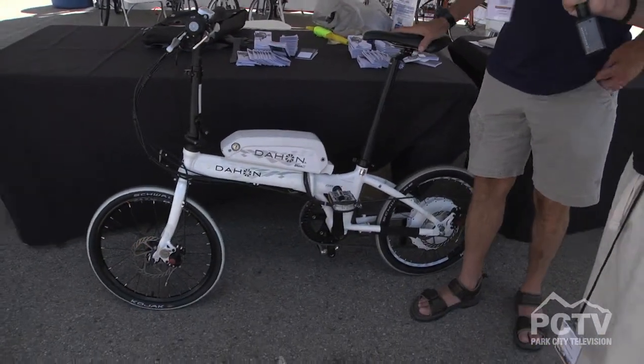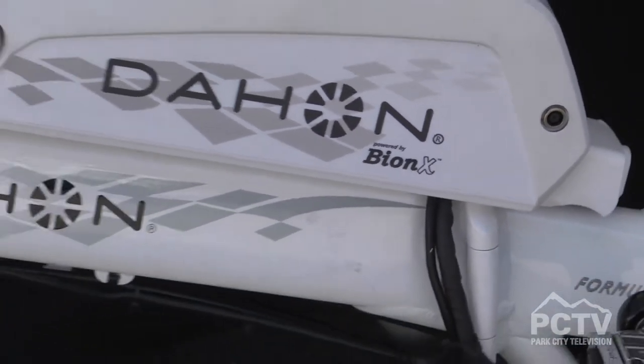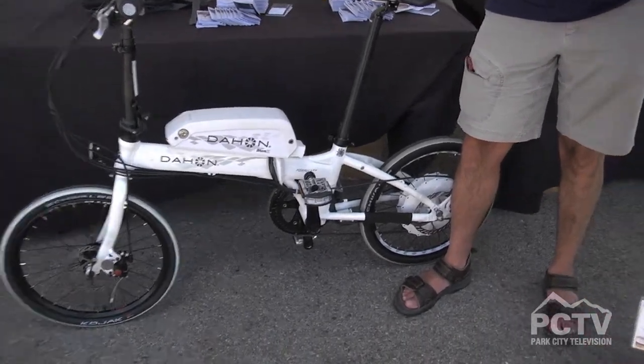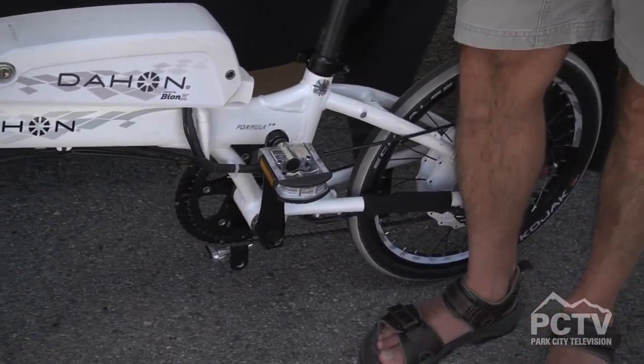Now let's look at what is a rocket — the new DeHaan e-bike. It was a collaboration between DeHaan and Bionics, a Canadian firm. We went up there, they took our formula frame, took a new battery design, and worked with their engineers. The result is a bike that folds just like all our other bikes — but man, does it go. It's capped at 20 miles an hour, but you need to get on it to believe it. It has four levels of assist and will get up to 20 miles an hour in no time. It's a great nimble bike compared to other e-bikes, with tremendous get-up-and-go and a 45-mile range. It's a good-looking machine.